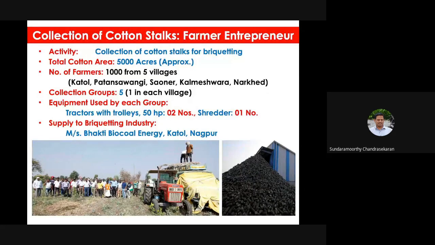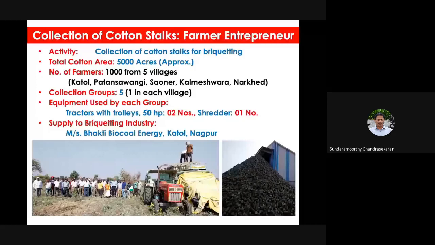So this has become a viable commercial model, because it will be very difficult for individual farmers to dispose of the stalks. But if you are bringing in an entrepreneurial angle to this, it can become a promising enterprise, because every year you can collect the stalks and supply the raw materials. So working in the supply chain also provides an income. So this ensures a stable income for the farmers in that locality for the stalks. It also enables regular supply of the stalks to the briquetting plants, because the regular supply of raw materials is very much essential for those plants to operate. So this model has been successfully demonstrated.